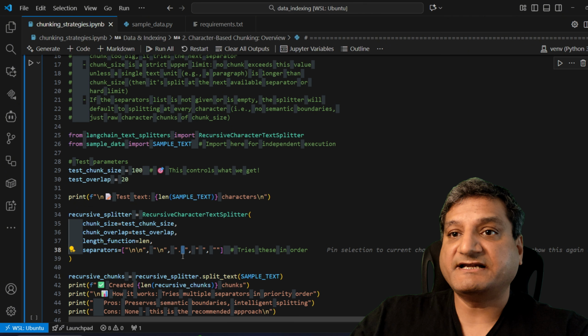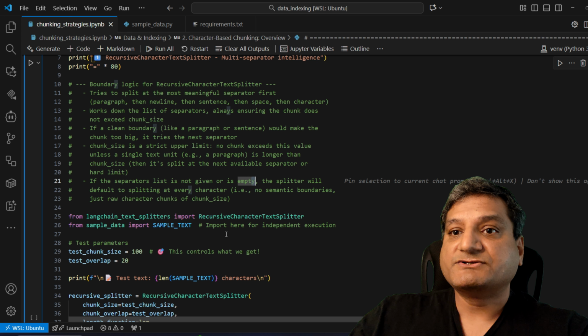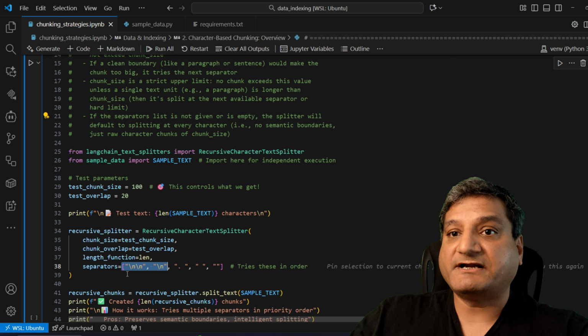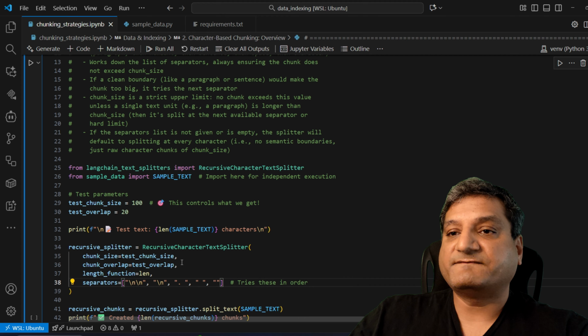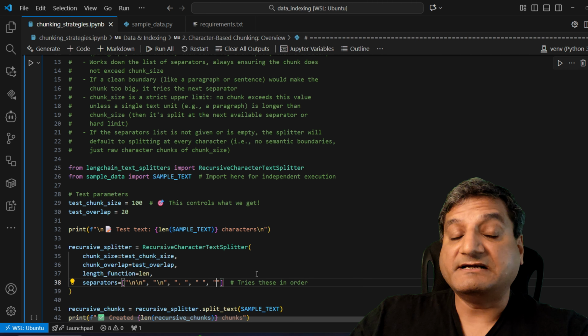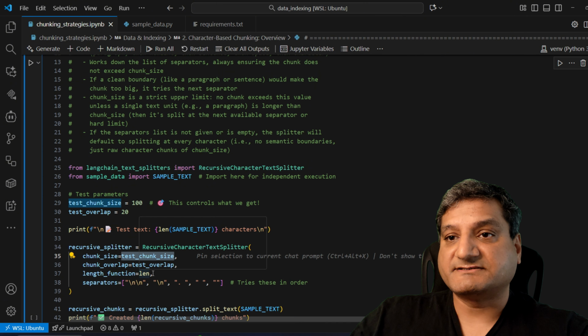So this is indicating the sentence is ending. This will always follow this priority from left to right. This is the priority and this is the least priority. Then spaces and then characters. So if nothing is found, then there will be a hard stop at 100 characters or whatever the chunk size is.